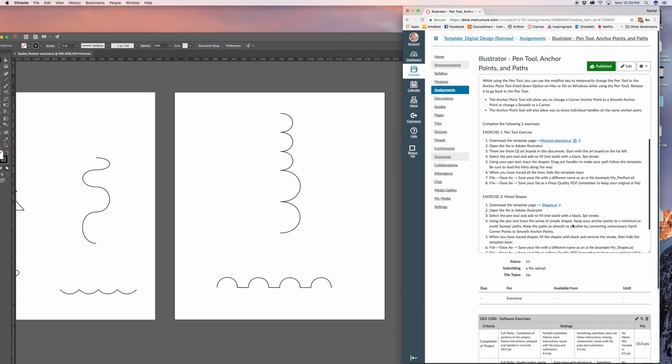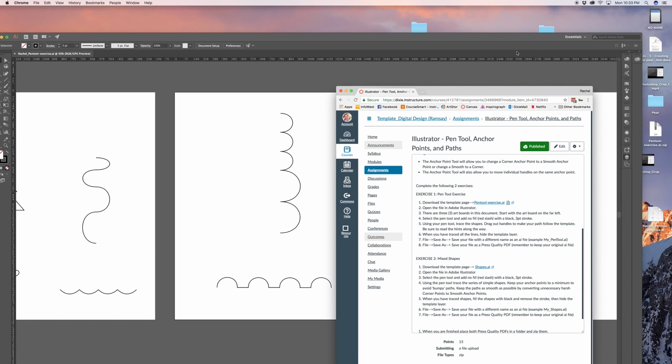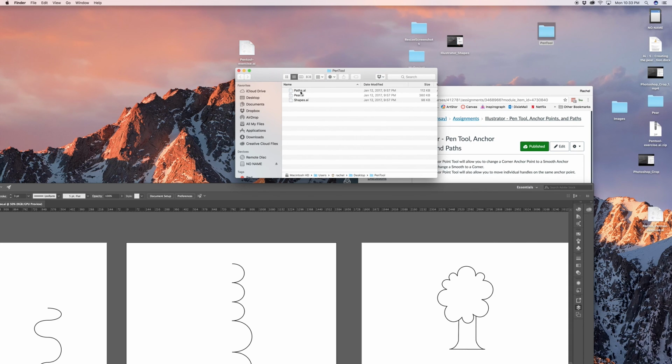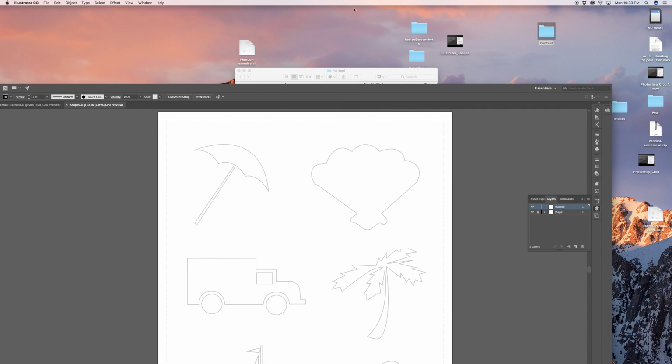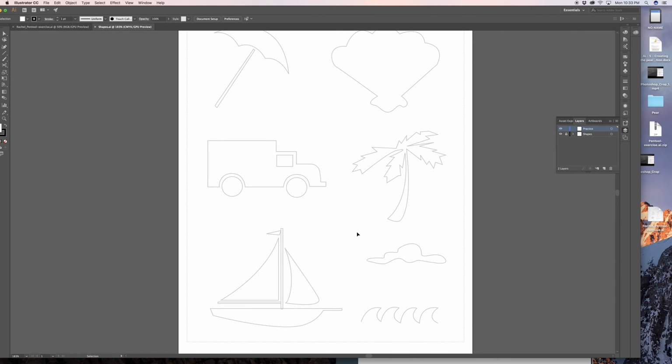Now there is one other exercise here, and this has got some shapes. I'll show you what it looks like, but you guys are going to have to go through that on your own. I've got it here in this PenTool shapes file. This is a combination of some straight lines as well as some organic shapes. I'll let you guys go through that exercise on your own. Work through it and then ask questions if you have questions. Okay, that's all.